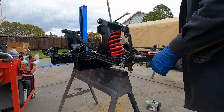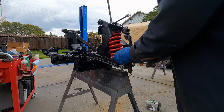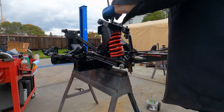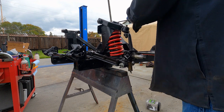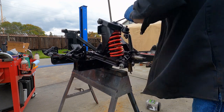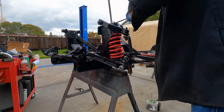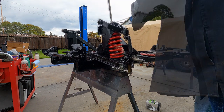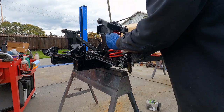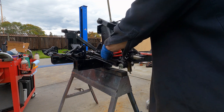This spring is slightly canted to one side, so I'm just going to put this bar in here. I just want to make sure it stays centered on that rubber cup. I'm going to lower it back down, then pull it up pretty tight to compress it enough. It's easier to put it down than it is to reel it in, I'll tell you that. It took a little poking and prodding, but we got the threaded rod on the inside of the rubber. The rubber is seated on there, and the spring is on the outside of the rubber.